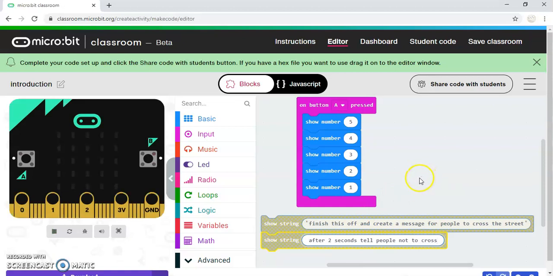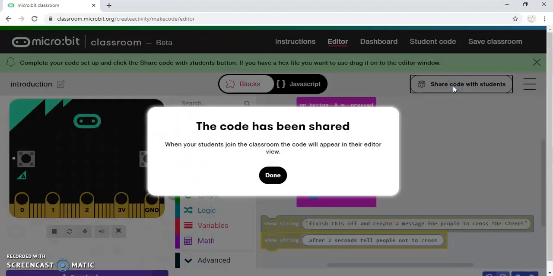Now, as I said to you, unfortunately, I cannot write a comment or put another way of doing it. So two options for myself is to put it in the email to the students, notifying them that the code is available online in the Micro:bit Classroom, or write it as you can see on screen using show string. Now, in order then to send this to the class, very, very simple. All I'm going to do is just click on this button, and as you can see here, the code has been shared with your class, and it will appear when they access the classroom.